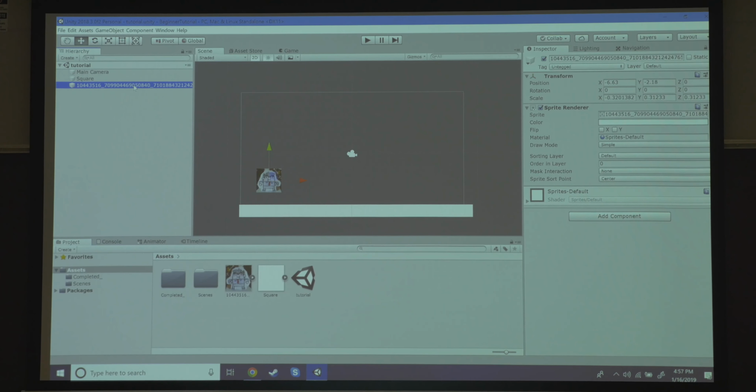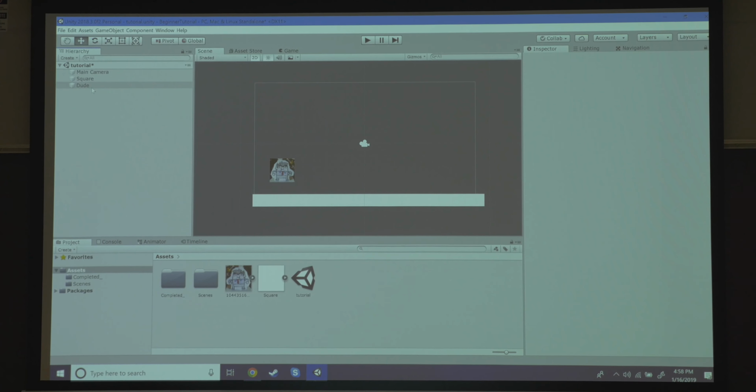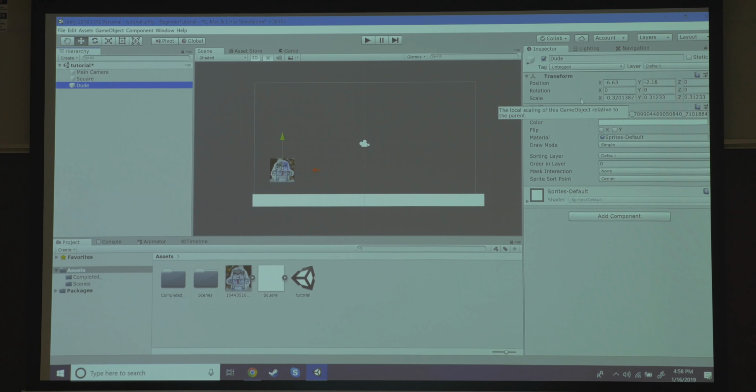Okay. The last panel I'm going to be talking about here is the inspector. The inspector is how you see all of the components that are attached to the objects. I told you that thing would come up sooner or later. So right now, as you can see, I clicked on my dude. He has 2 components attached to him. He has a transform and a sprite renderer. And the transform, again, is the position, rotation, and scale information. And the sprite renderer is just the sprite image attached, which you can see if I click on here is my sprite guy, the image that I had selected earlier. Similarly, the square has a transform and a sprite renderer. Some of its information is different, but it's the same components.